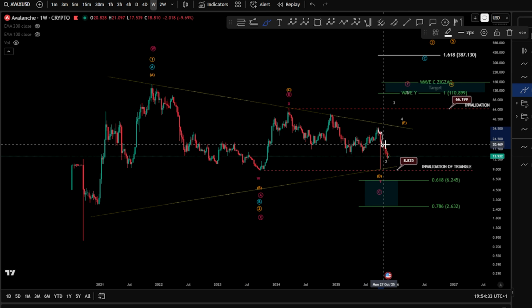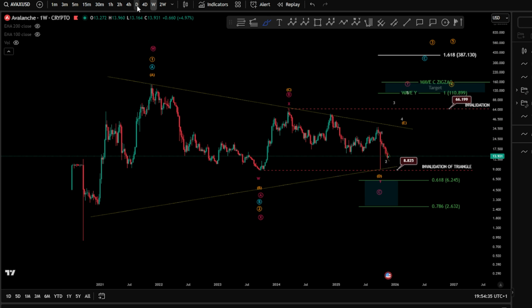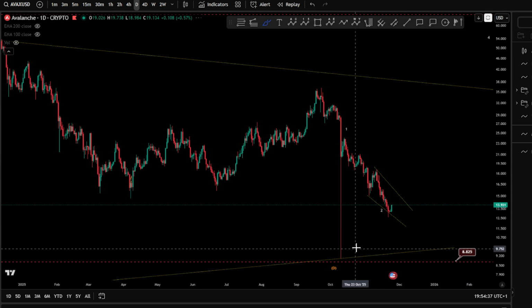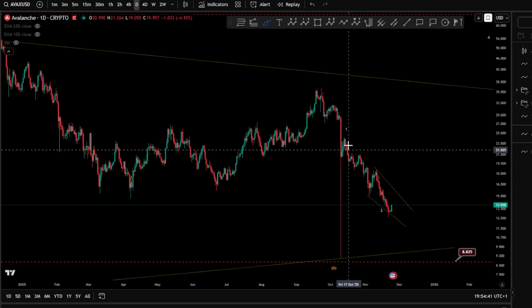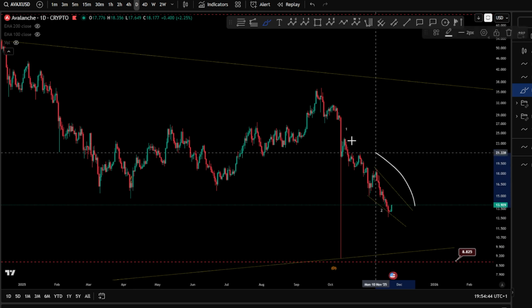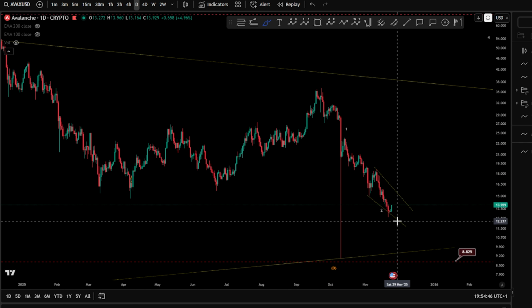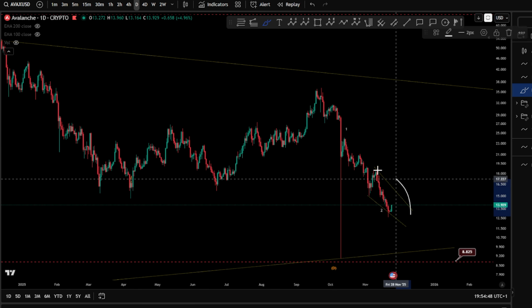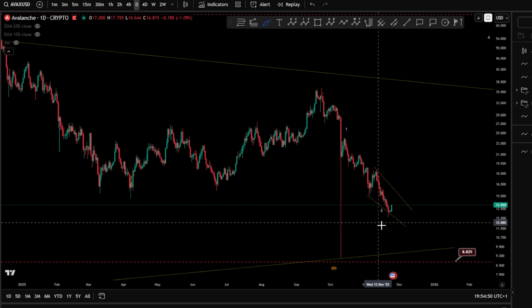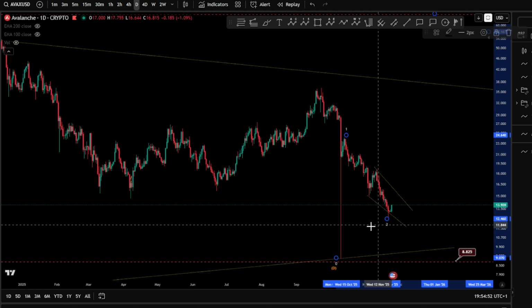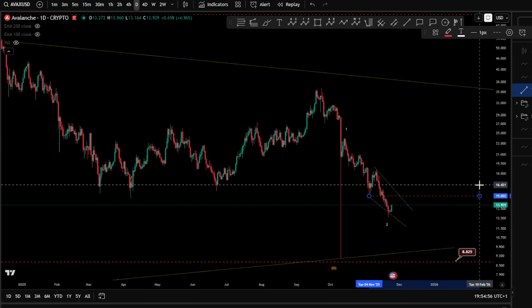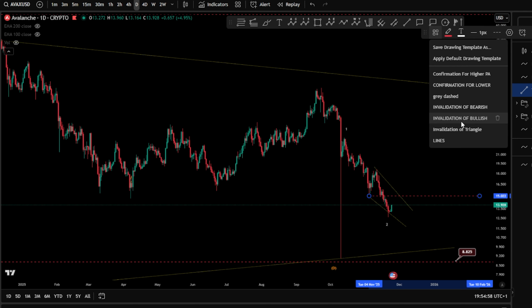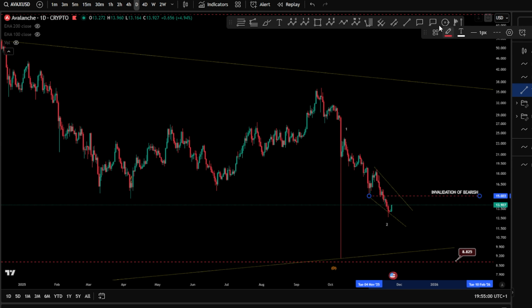And also, if you take a look at the structure, it looks like a finished impulse. Despite that, of course, I'm expecting it to be truncated here. I'm not expecting to take this low again. I was expecting a truncation, and I'm still expecting it. And in case we still dive lower here, well, of course, I mean, we need some targets, preferably, of course, to take this key level here as invalidation of bearish.